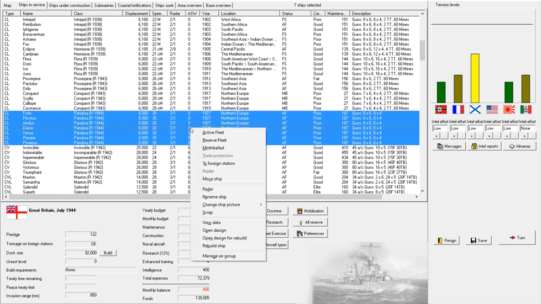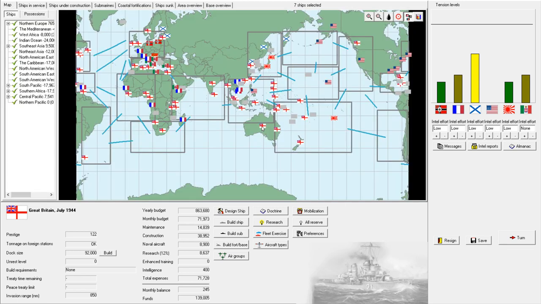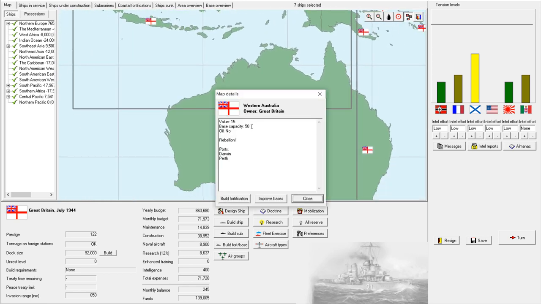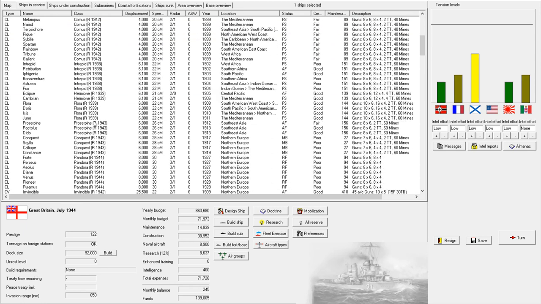Oh, we got the Pandoras back. Throw those in reserve. Looking good. Do we still have that rebellion going on? Yeah, it's still rebelling. Okay. So that is still a concern. Comuses are doing fine.